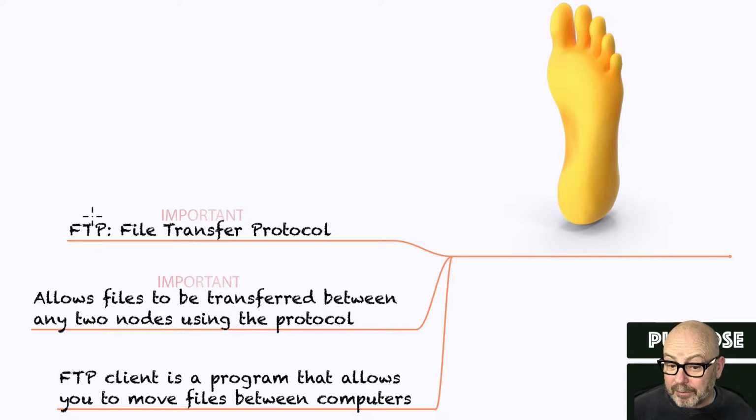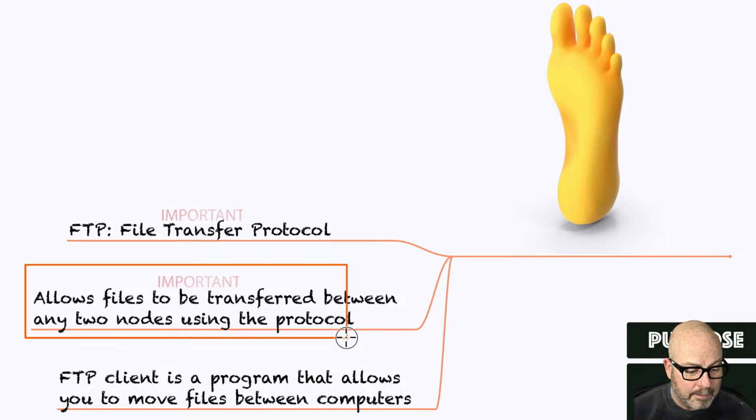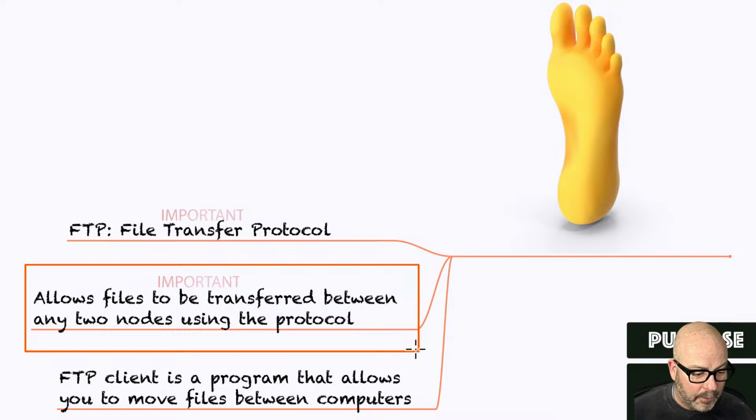Okay, FTP. I covered FTP. If you, for example, wanted to upload the contents of a website, images, web pages, text, etc., you would use FTP. CyberDuck is a free one that works very well, and web authoring tools like Dreamweaver have a built-in FTP client. It's an app, effectively. It stands for File Transfer Protocol, and all that you need to know, looking at my important stamp there, is that it allows files to be transferred between any two nodes using the protocol. Where I've written important, that's the stuff that you need to learn off by heart for the exam.